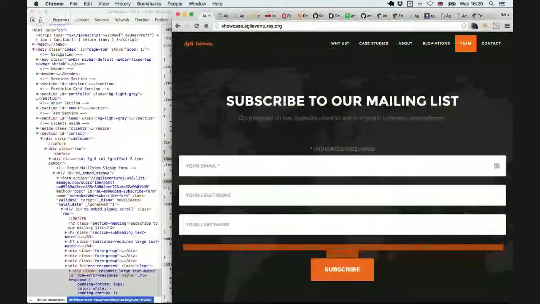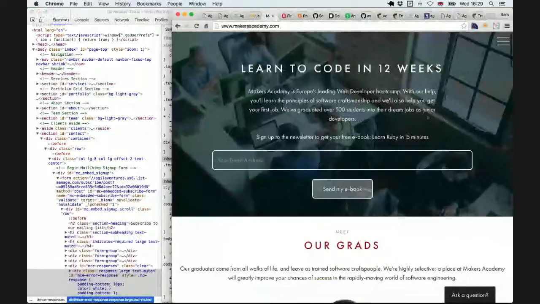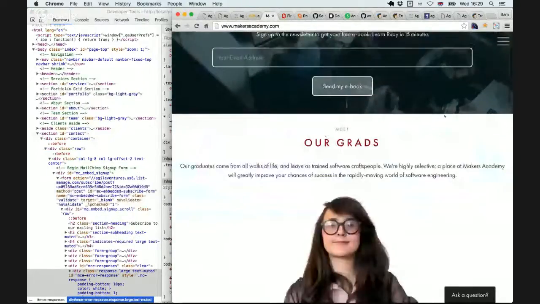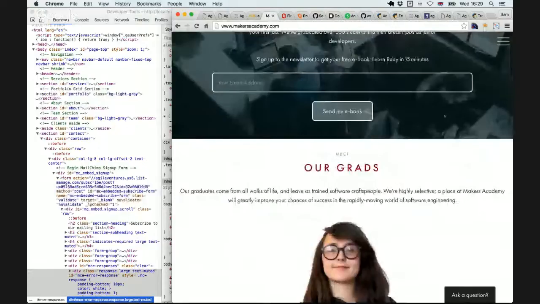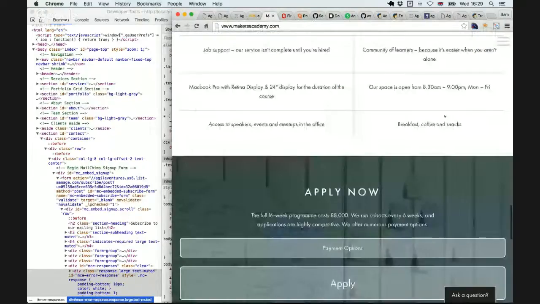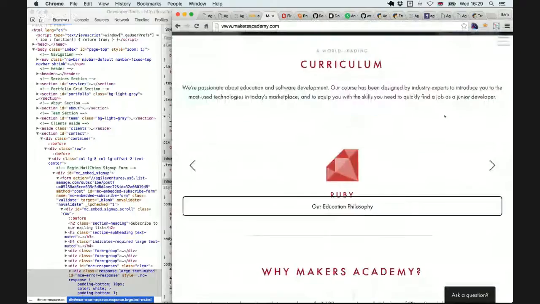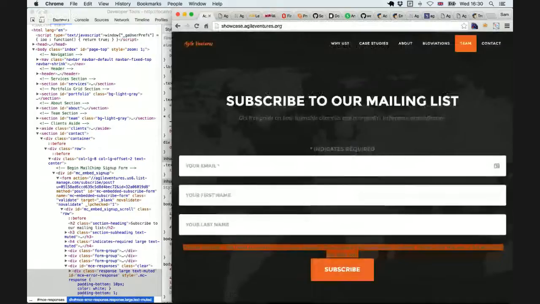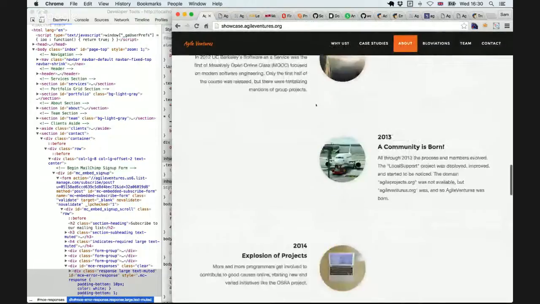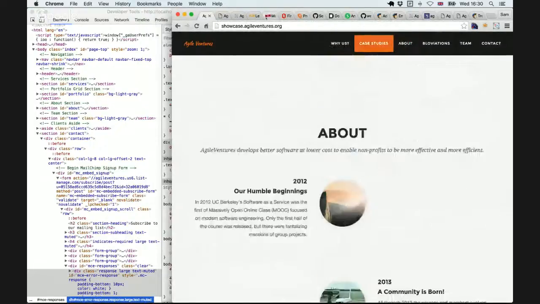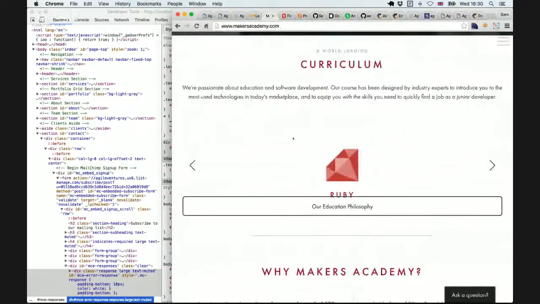But the Makers Academy guys, for their CSS, I had another guy called Sam, who CSS was sort of his thing. He was also a coder, so he designed the layout for this. What's interesting, of course, is that this, to me, doesn't look so majorly different from Bootstrap. Maybe the fonts are slightly different, whatever. I guess there are people who really care, like, oh no, everybody looks the same.